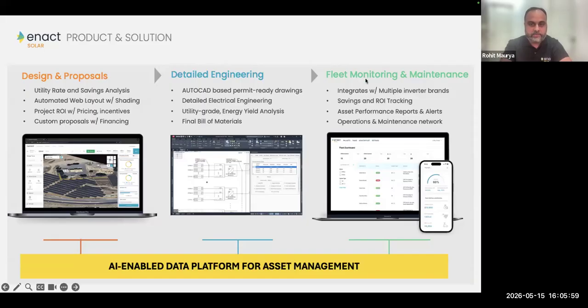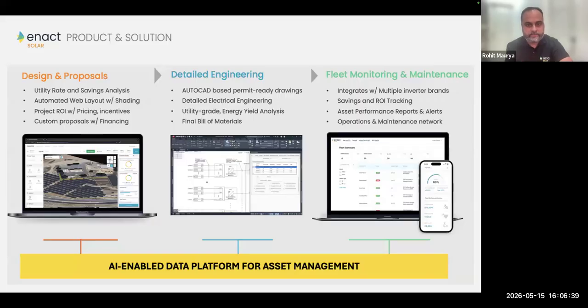And then finally, this last segment is the fleet monitoring and maintenance. And this is where all the assets that you would have installed or you're going to install, we connect with various different inverters across the globe. And all the assets, you can have fleet view in terms of how they are actually performing after the installation has been completed. So what you get to look at through these fleet monitoring and maintenance dashboards is what was proposed at the time of proposals or engineering and what was actually being delivered on site.